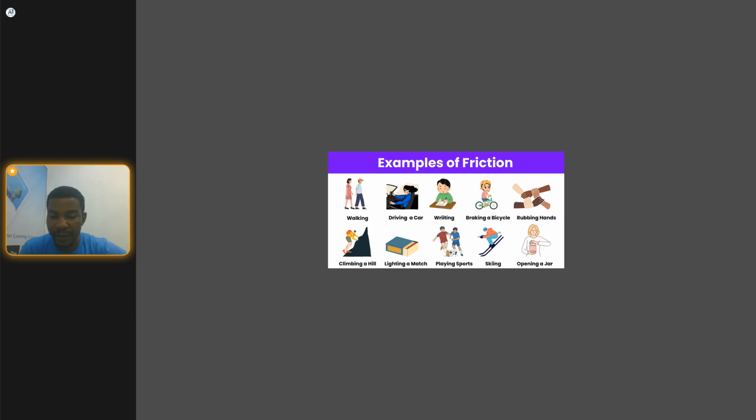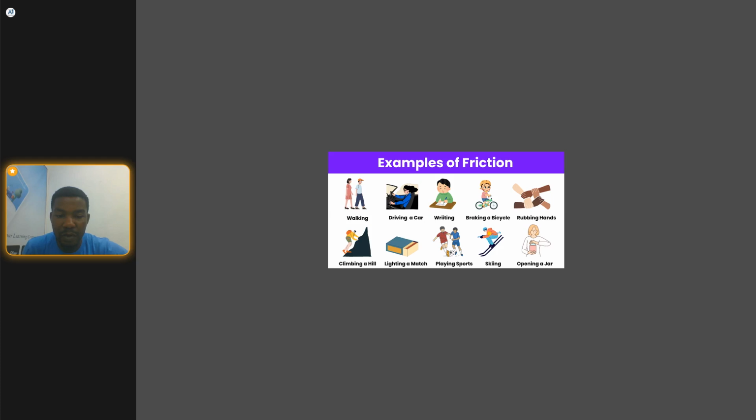I believe you understand that. If yes, please kindly signify as we proceed. If you understand the concept I just explained with the two examples, please kindly signify. I'm waiting for your response. Kindly signify. We are moving on. If you understand the concept that we just explained concerning working and applying brake while driving, please kindly signify.